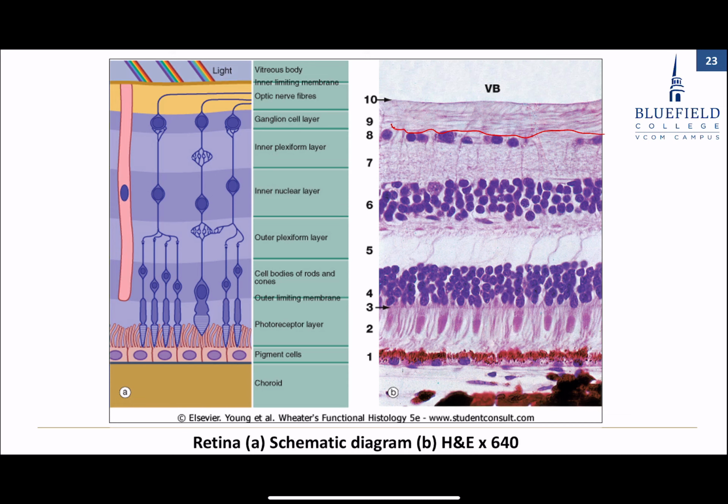And those ganglion cells, after they receive the message from the bipolar cells, their axons are then going to carry it along the way on the surface. So this layer up here would be the axons of the ganglion cells. They're going to carry it along on the surface until it leaves the eye in the optic nerve. And we'll look at that in just a little bit histologically.